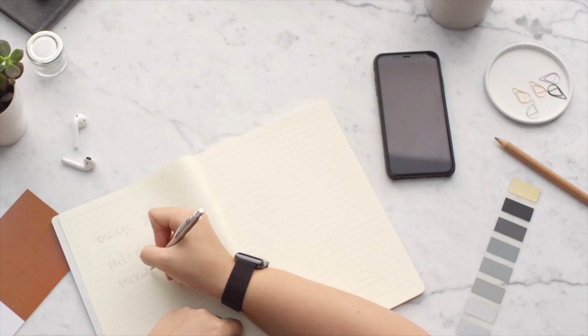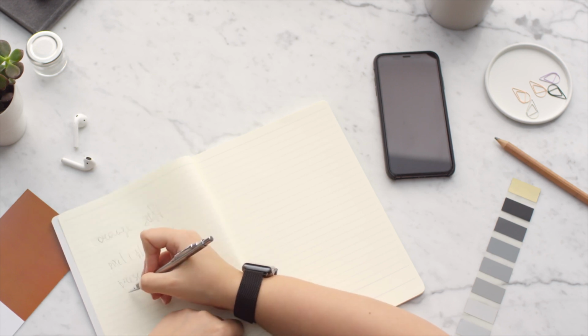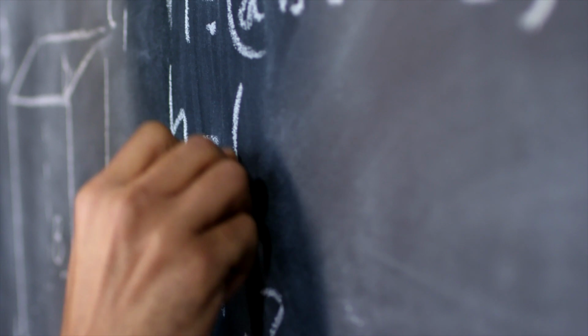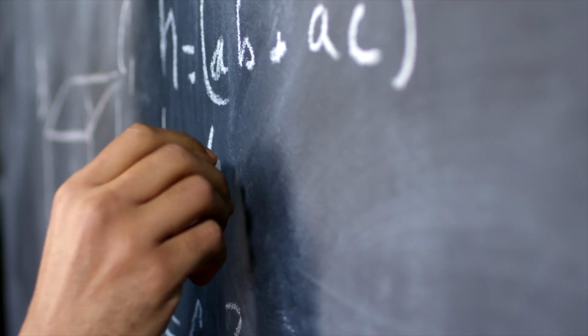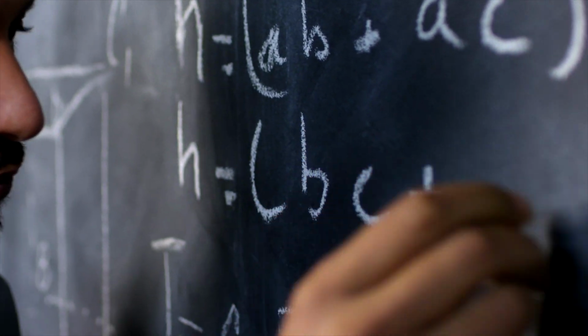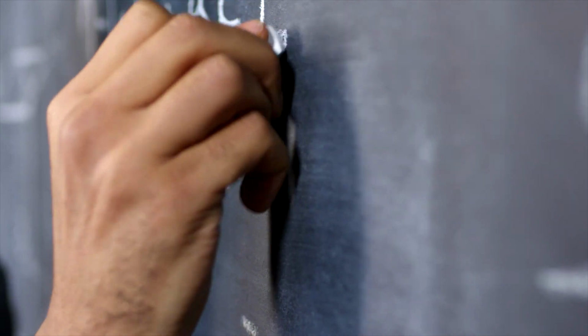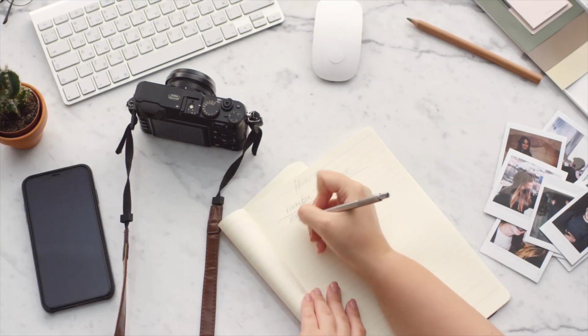Students sometimes think they need to write every single thing the professor said. If this is you, be careful. If you focus on capturing every single detail, you might be missing the big picture. If you mostly listen during class and don't write much down, you need to be careful too, because when it's time to use your notes, you may find that you don't have much to work with.